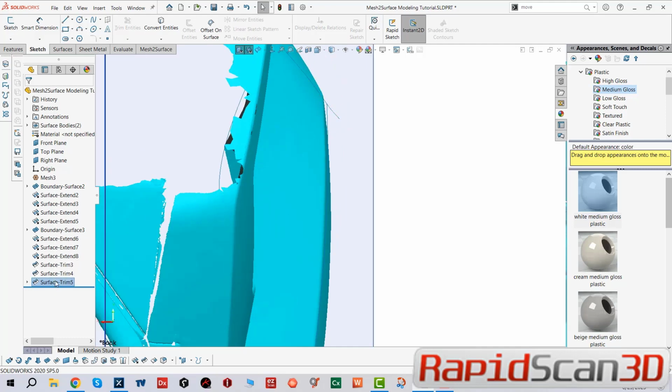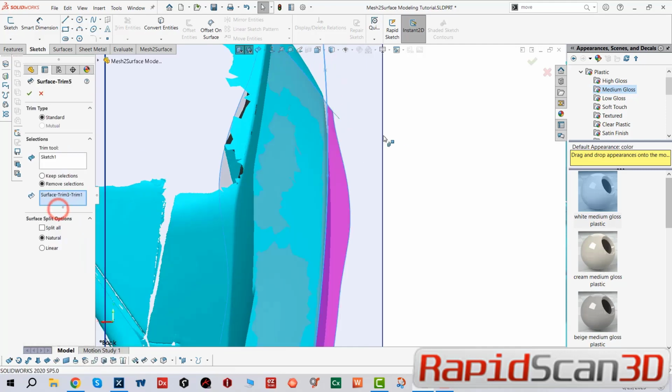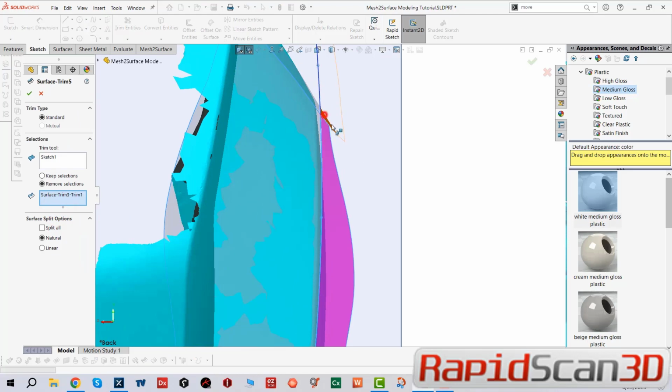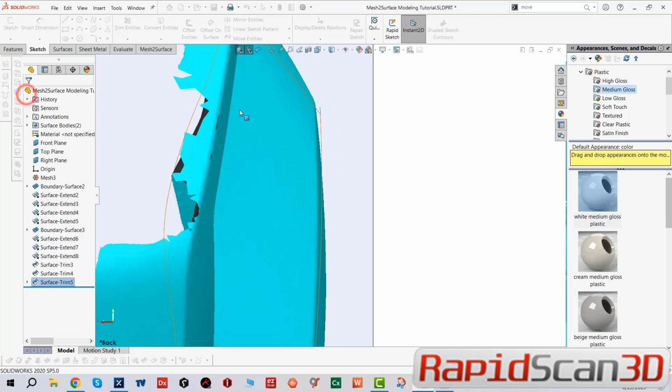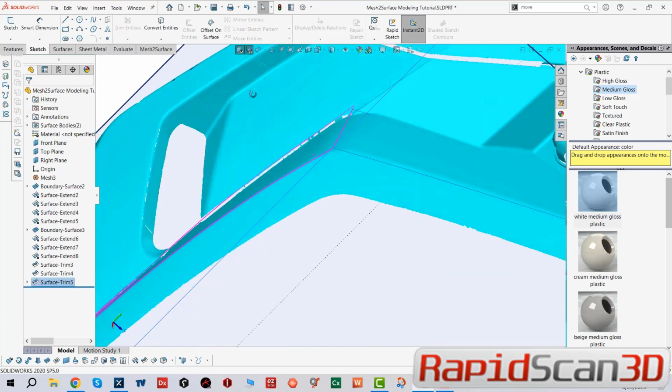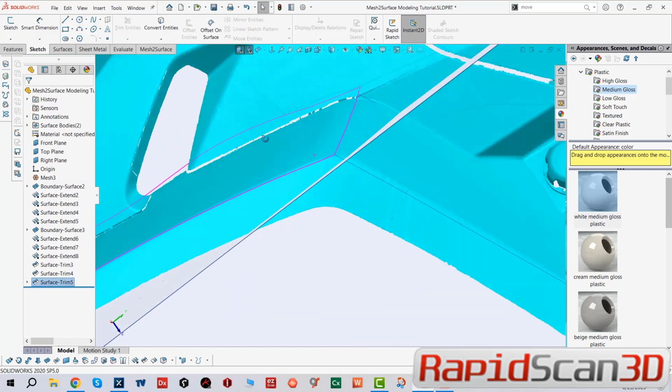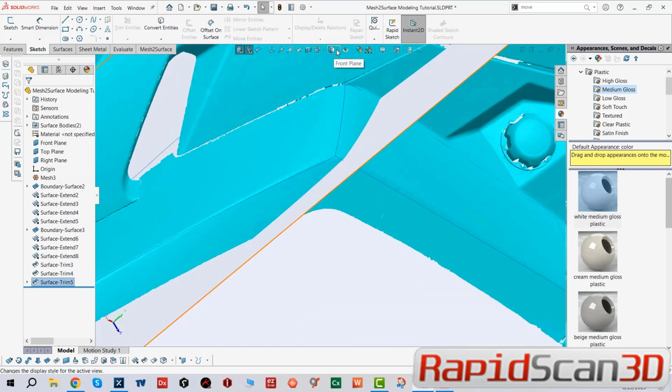I think I forgot a little piece right there. Let's go ahead and fix that. And now it is nice and clean. Internally, we're going to do the same thing.